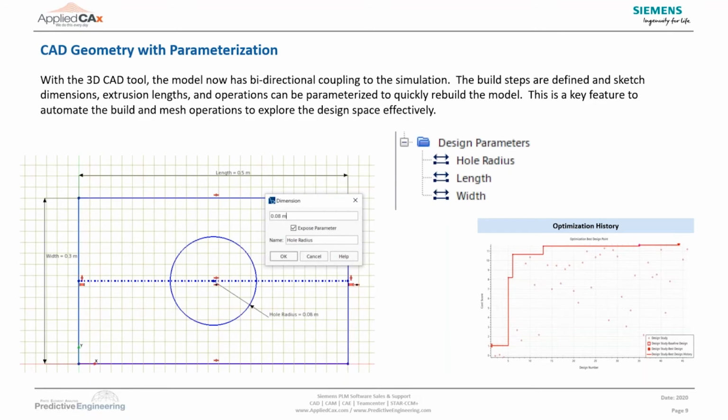Because with this feature-based tool, now we can open the model up to parameterization. So if we have a sketch here that, say, is just a length and a width with a radius hole through that, we can open up all these dimensions to be an exposed parameter, such as the hole radius that's shown here. Now that these are design parameters that are open and available, we can always go back through, update that hole radius, update that length, and that will rebuild the geometry and be reflected in our final parts all the way out to assembly.